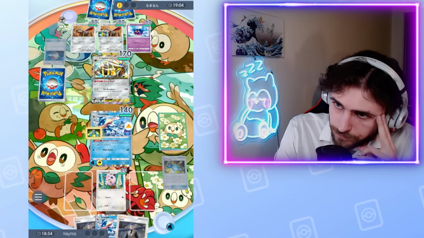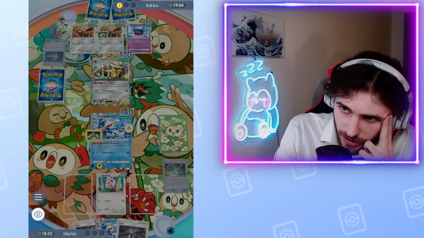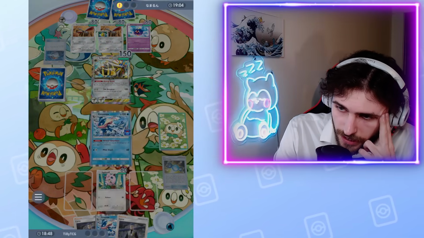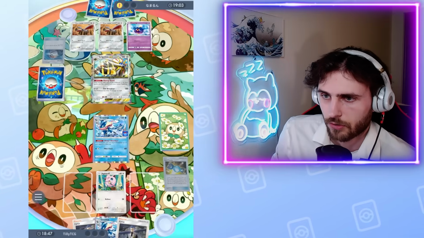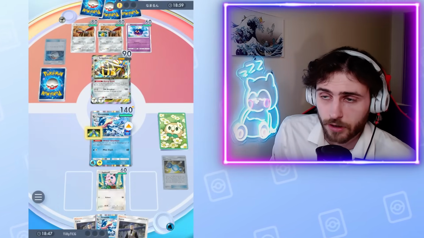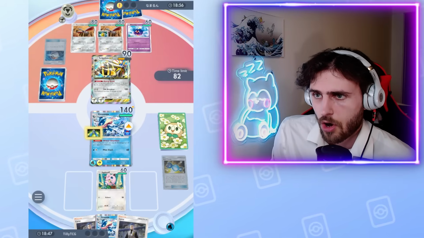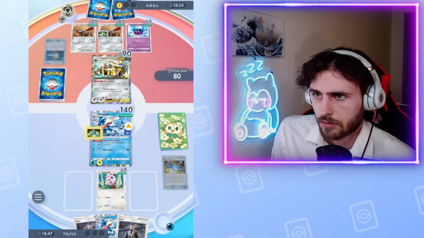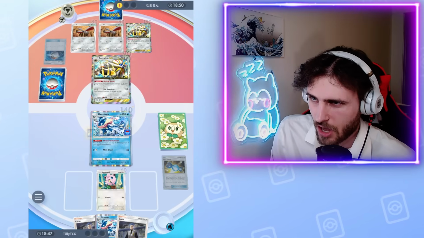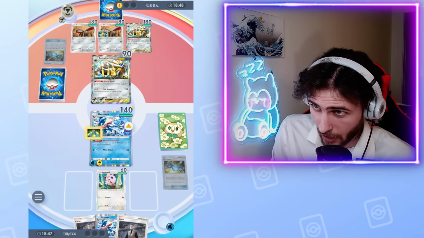Okay, so I guess we just start hammering on this Solgaleo. We're not going to be close to a knockout, and then the Oricorios or the Skarmory is going to be a problem. Now, if my opponent doesn't have a Cape for this... What in the high roll am I looking at? Double Solgaleo.